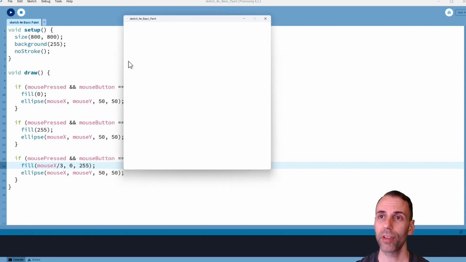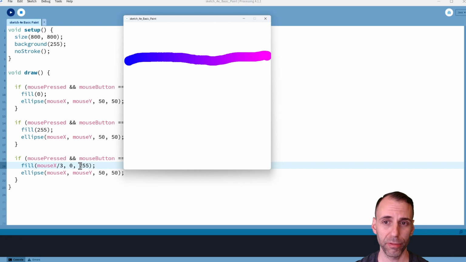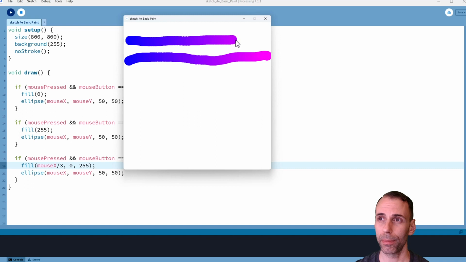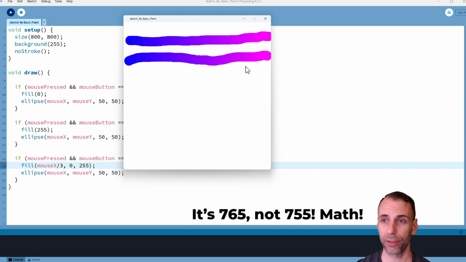So now what's happening is when I center click, the blue value is maxed out always, because in RGB, the blue value is 255 the whole way through. The red value is gradually ramping up as I move across the screen. And it doesn't get maxed out until I hit 755 pixels to the right, because 755 divided by 3 is 255.